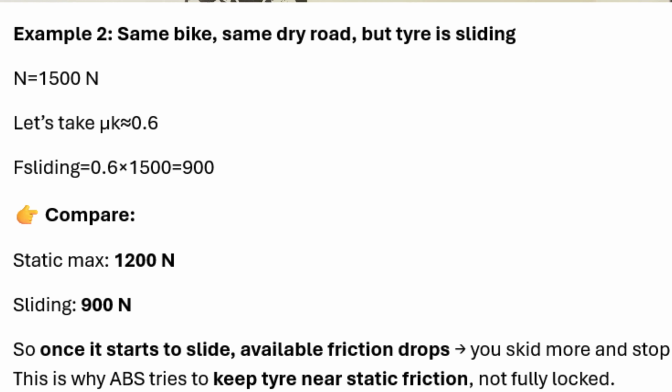So that's why on dry asphalt, the static friction you utilize is around 70 to 80%. Whereas on wet asphalt, your static friction will reduce by 50 to 60% because of the water film on the surface, which reduces the interlocking between your tire and the surface. Similarly, your sliding friction contribution will increase by more than 20% or 30%. That's why your wheel locks, slips or skids easily when you are going on any wet surface especially.